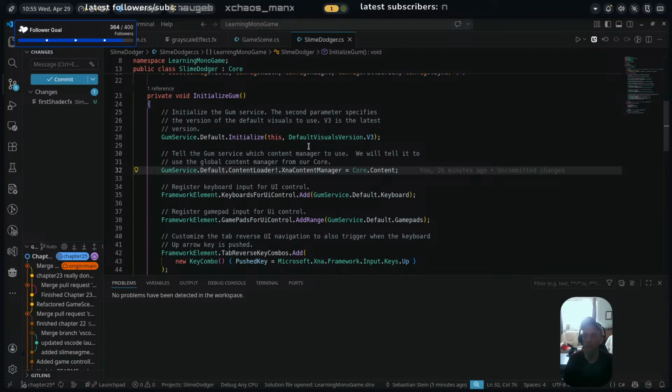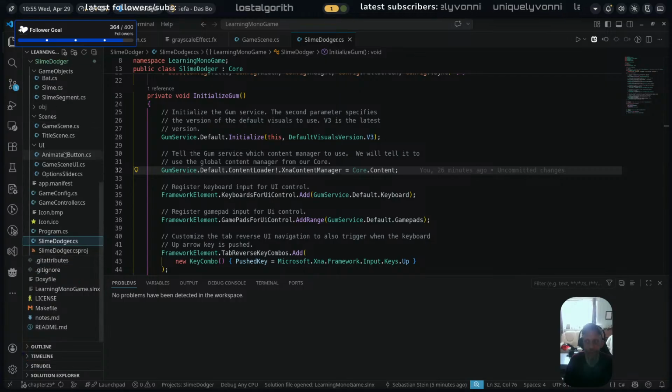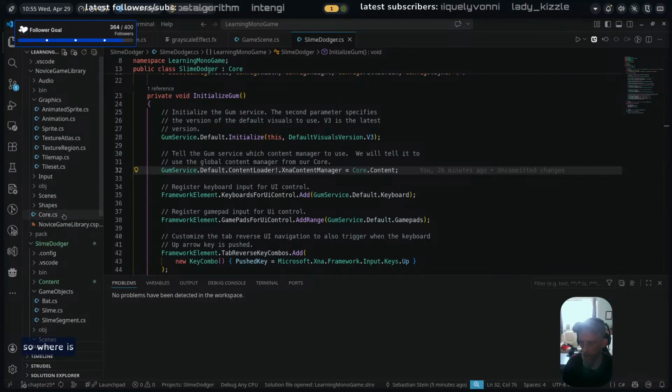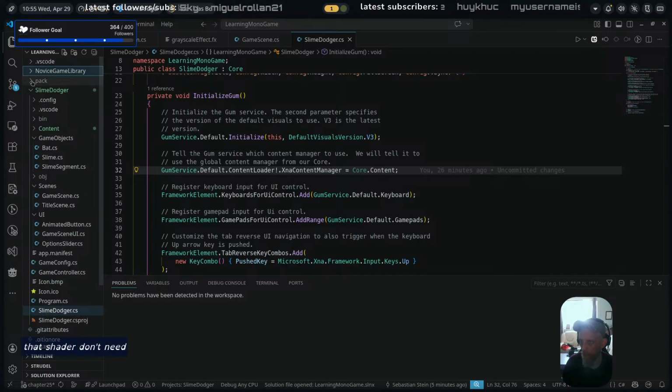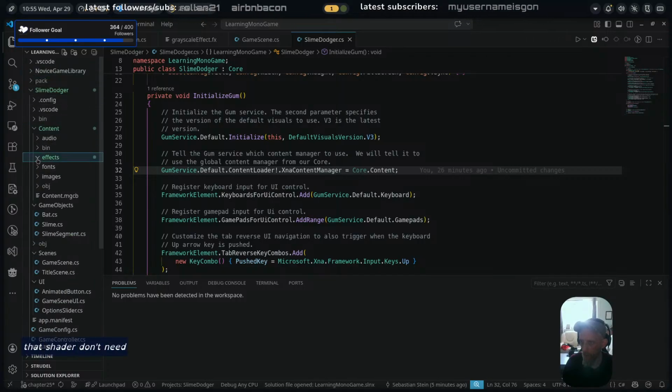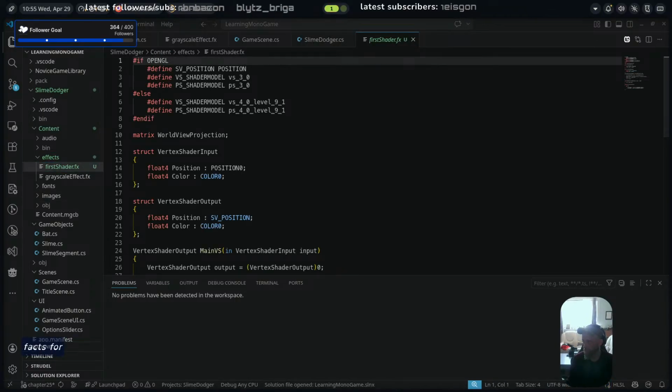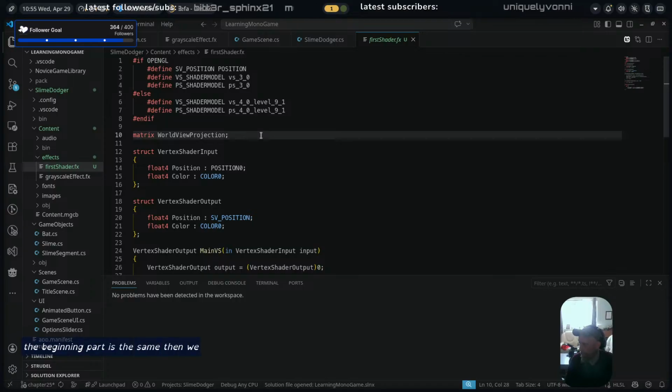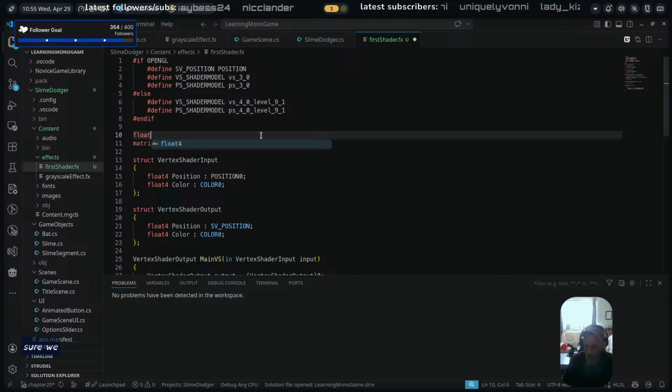Right. Where is that shader? Don't need the library open. Content effects, first shader effects. So the beginning part is the same. Then we make a float4x4 called the view projection.